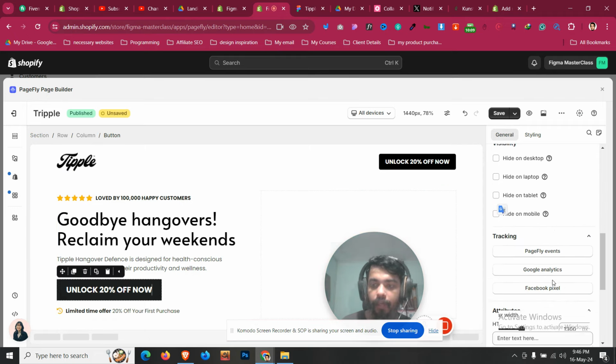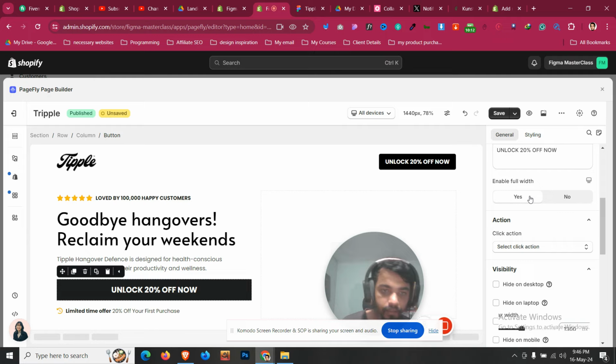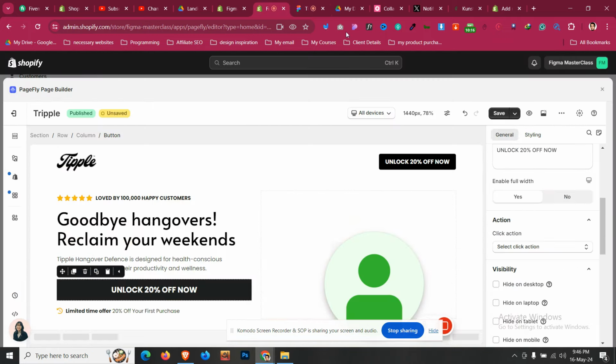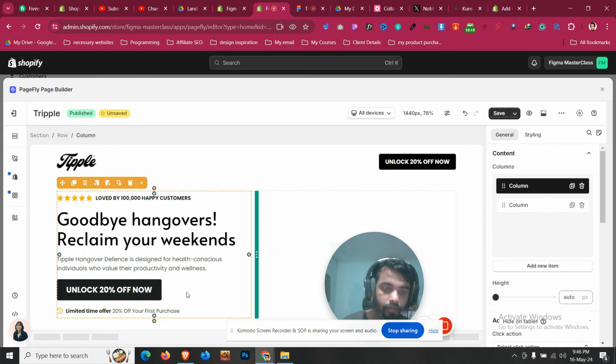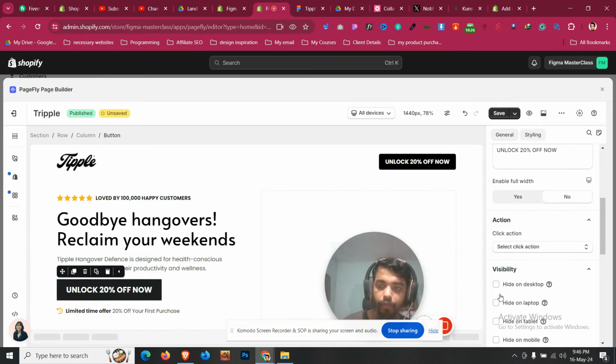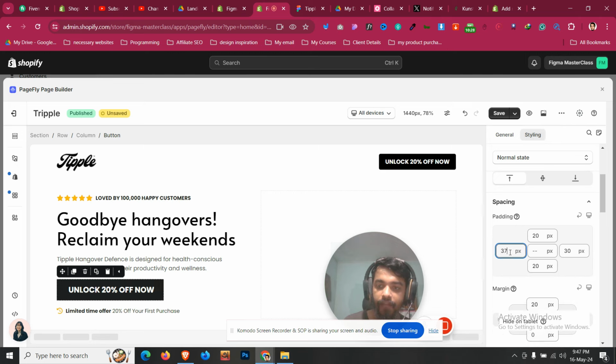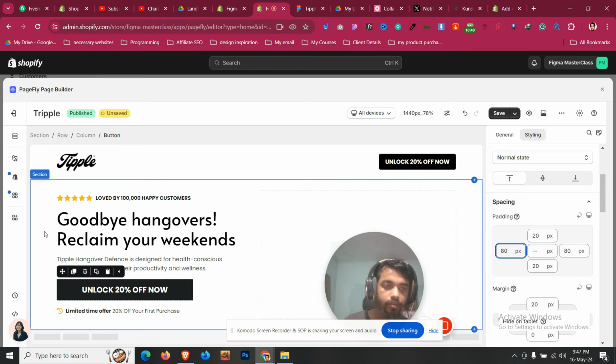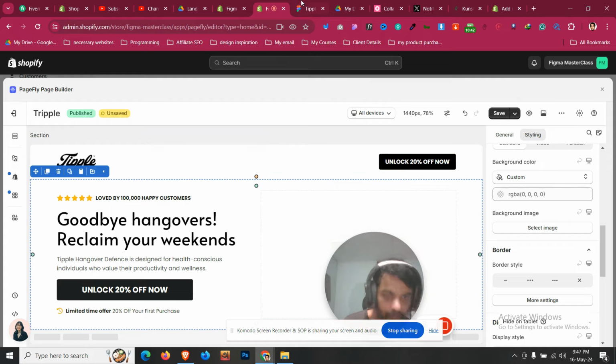And for the button, I think what we can do is make it so it takes the whole section. Okay, or no, it should not be like this. For this block it is perfect, but for the button we can give some left padding and right padding. We can increase this a little bit more, I think. That will be perfect. So let's make it 80. Okay, so this is good and this is looking perfect at this moment.